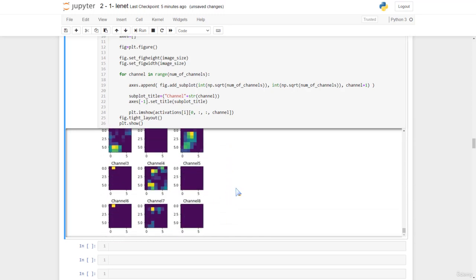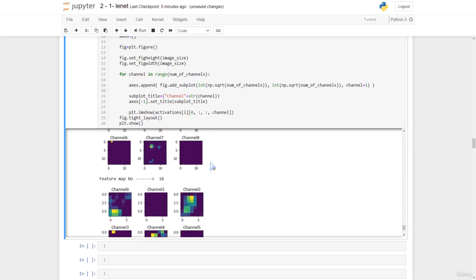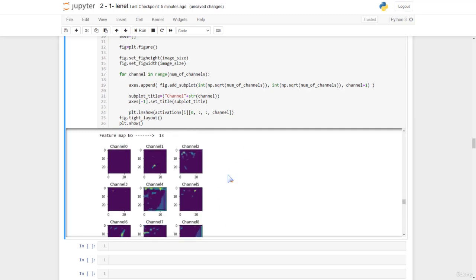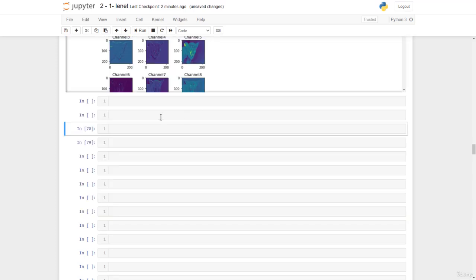So that's how we visualize these models, or the feature maps, or the intermediate layers which are outputted in these models. Let's go ahead and apply transfer learning to achieve better results.